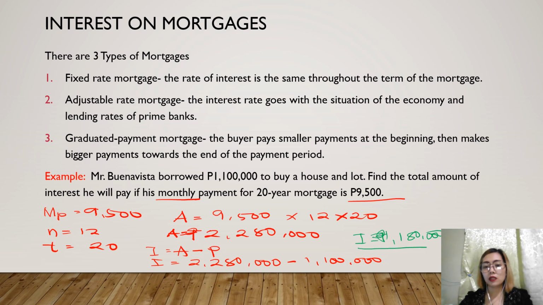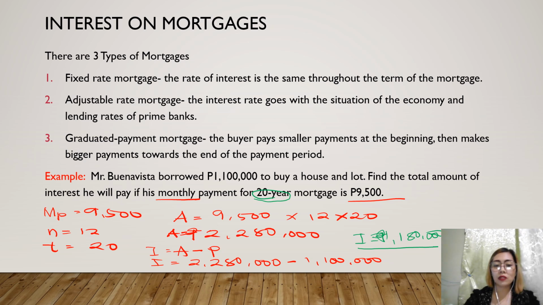I think it is reasonable kasi we're going to pay the bank in 20 years. Okay? So, yung 20 years na yun, maraming pagdadaanan yung pera na yun kung nilaan nila yun sa ibang investment. So, kaya ganun na lang siya kalaki kung tutuusin, pwede naman talagang ganun kalaki yung nagiging interest ng mga bangko. Kasi, ayun, negosyo kasi yan. So, hindi natin pwedeng diktahan yung bangko kung magkano yung magiging interest natin.